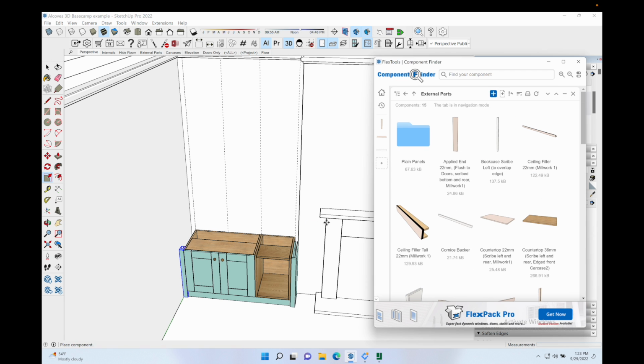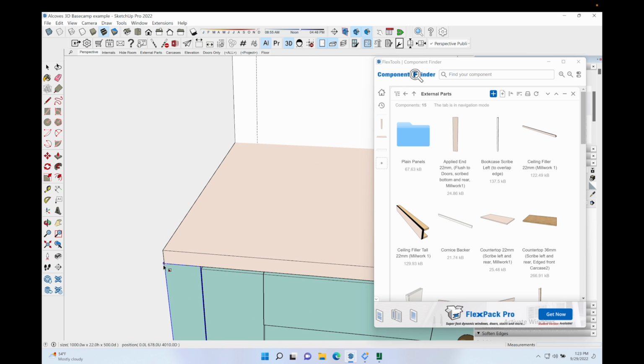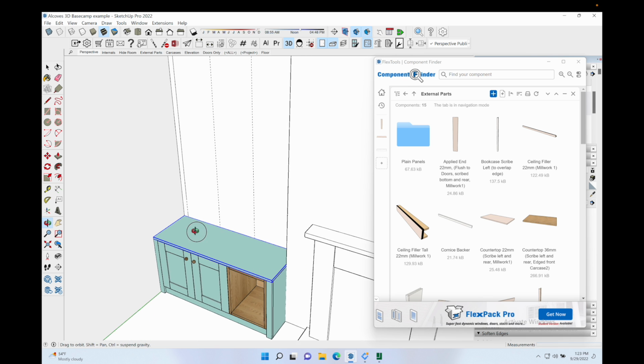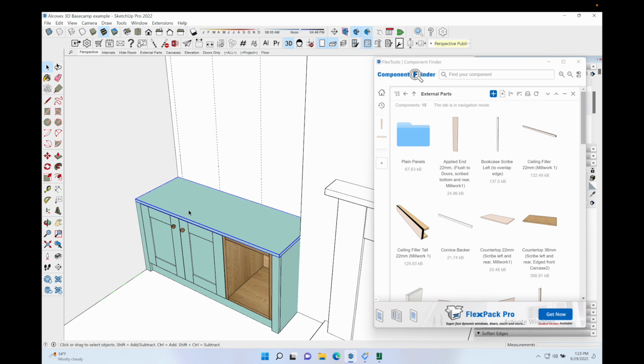So now let's put the countertop on. And you'll see that they're coming in with a material colour, which was the material set for millwork 1 in the previous drawing they were used in, but they automatically find the setting for that material within this drawing space with the palette component, and they will match to that.